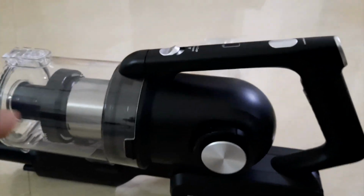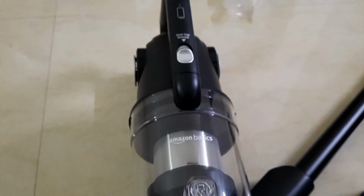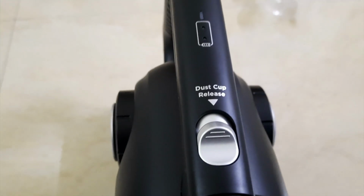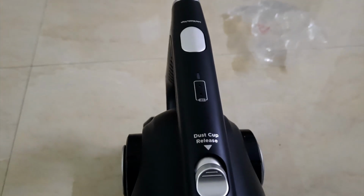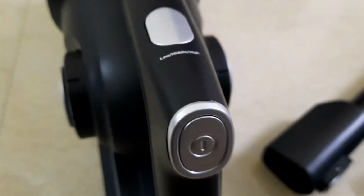The stand is very good. There is no need to drill a hole in your wall. It will stand, and you can put the machine on top of that. So there is no need to find a drilling machine or hire someone to do that for you.